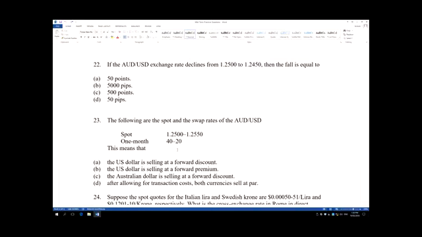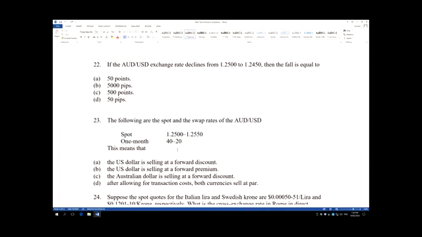Okay, 24 is a cross rate. So you've got dollars per lira, and you've got dollars per krona. So for the ask rate, it's going to be 0.1210 divided by 0.005. Don't forget with the bid and the ask that you're selling US dollars in one transaction and buying US dollars in the other transaction. So just be very careful about which one you're using in terms of the bid and the ask.